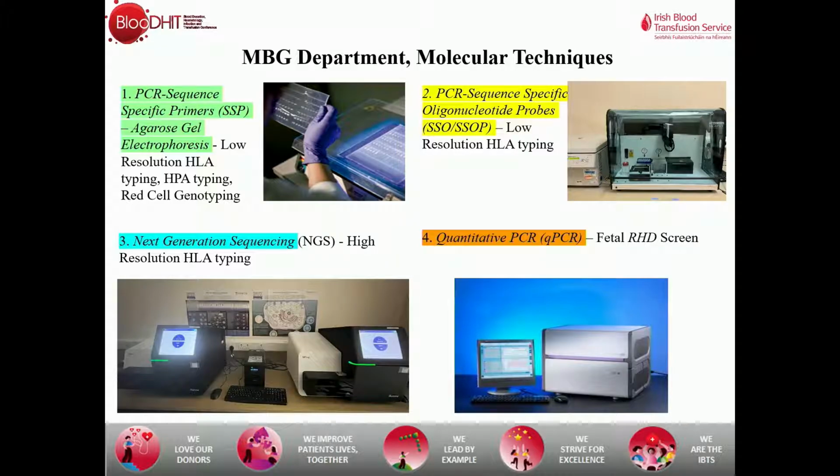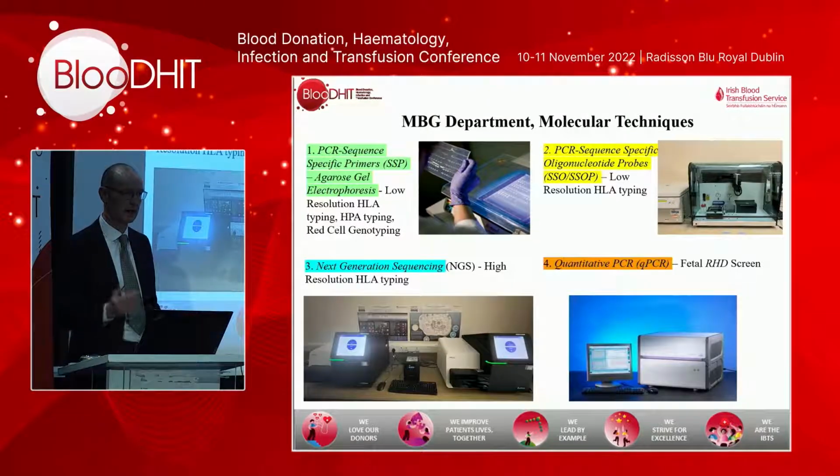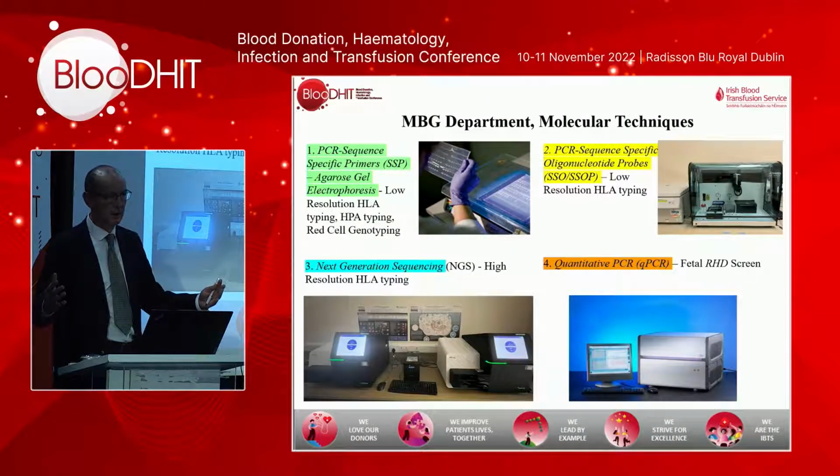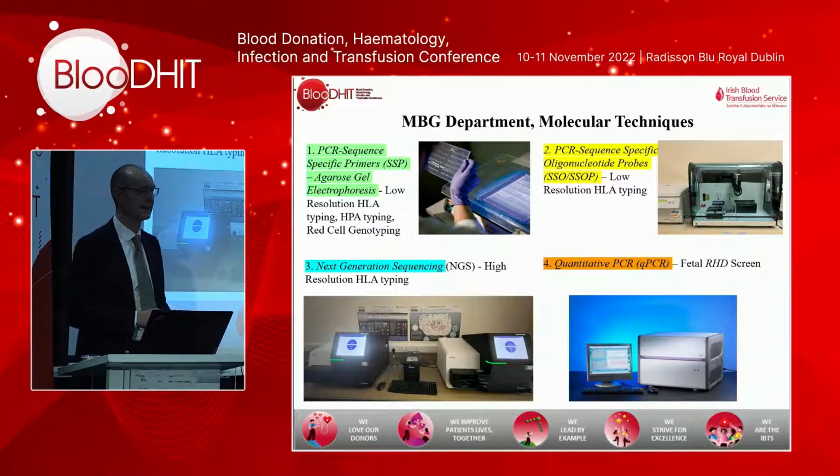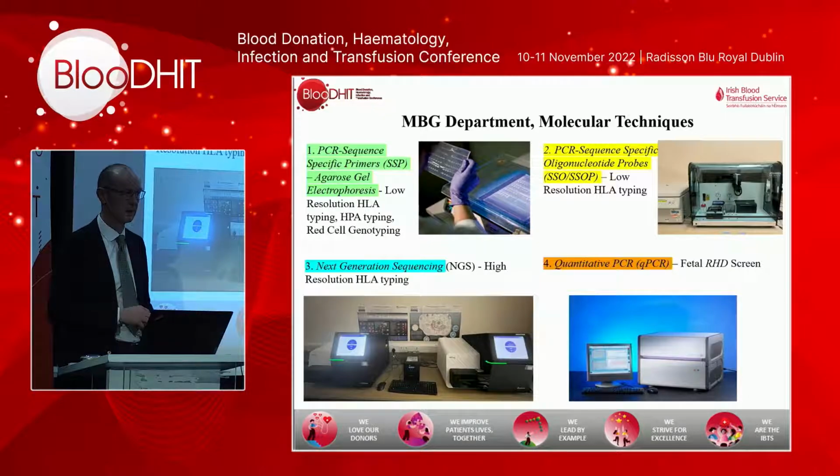reactions. It takes another 26 hours to run the actual next-generation sequencing platform. And then after that, there's a significant amount of time spent with the software analysis and interpretation. So as we've moved forward with molecular methods, we have generated a massive amount more data that is available to us in terms of information regarding the actual gene sequences themselves. And obviously for the stem cell transplant program, that level of detail is what we're looking for in terms of getting the best match between the donor and the patient.